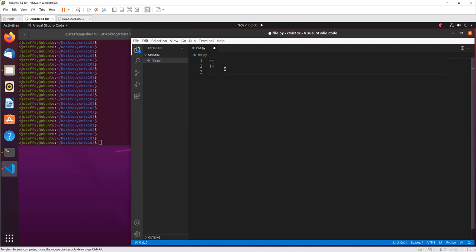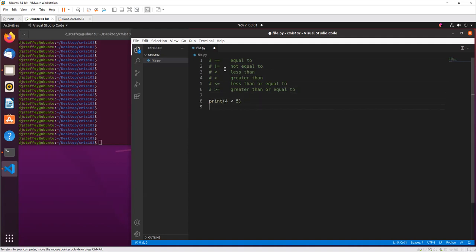I'll show you how to use these in a second. We have less than, greater than, less than or equal to, and greater than or equal to. So what can we use these for? Well, we can use these to compare two values together. For an example, if we did a print 4 less than 5, what is that going to give us? Here, let's make these comments. This is equal to, not equal to, less than, greater than, less than or equal to, and greater than or equal to.